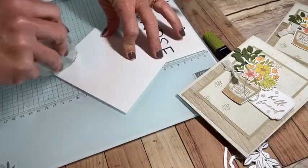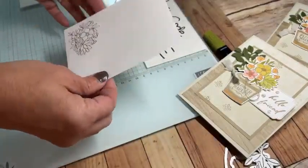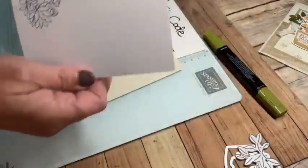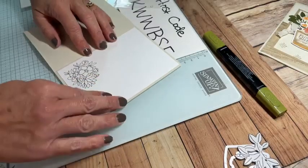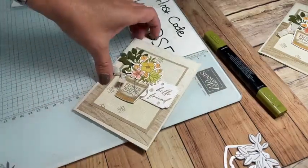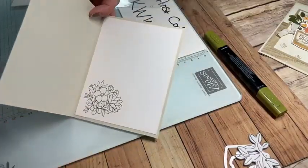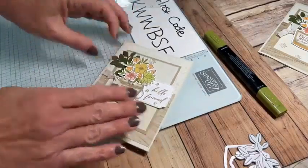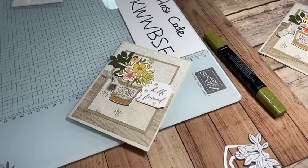Whoops, this one's scooting across there. Didn't send out any adhesive, it just went scooting across. But yeah, something like that, with an initial, if you were sending thank you notes or just a note card to somebody, I think that would be really simple and really pretty too. So that's just going to tuck on the inside there to match the outside floral, and then hardly looks the same. You'd hardly know. I think it actually looks smaller even though it's colored in. So that is my inspiration for you guys today.